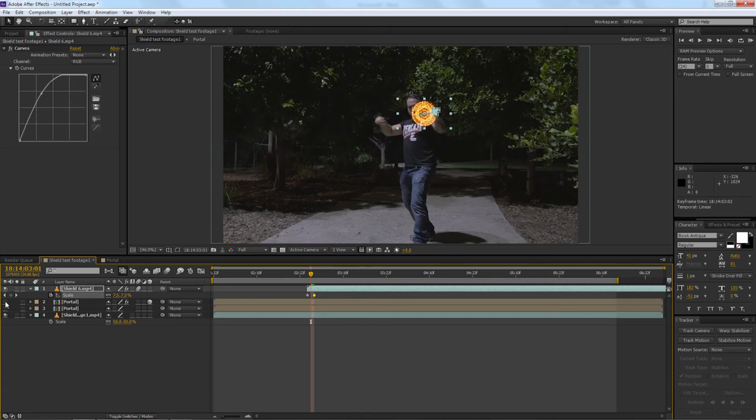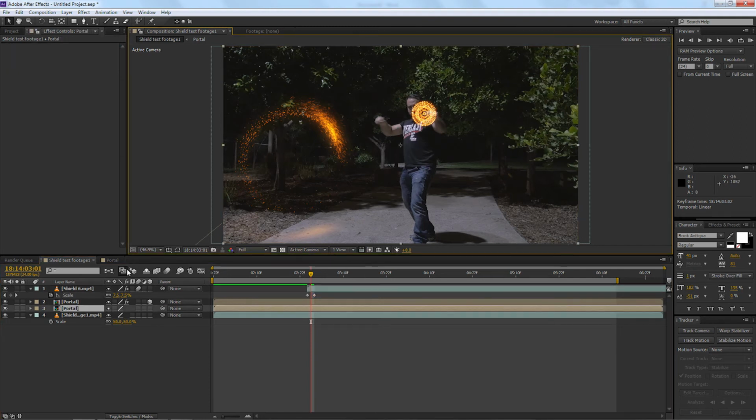Now, I just want to point out another thing. Let's turn on our portal again. They've already got motion blur on it. Now, when you put motion blur down here on, it doesn't actually affect an element like what I've created for you guys. So I've actually put in a motion blur, which you can see already in there. So as it moves around, it picks up that motion blur already in the effect. So that job is already done. All you need to do is when you're moving it around, or let's say, for example, you're moving the whole portal around, then you can also put that on there so that the whole element gets that effect.